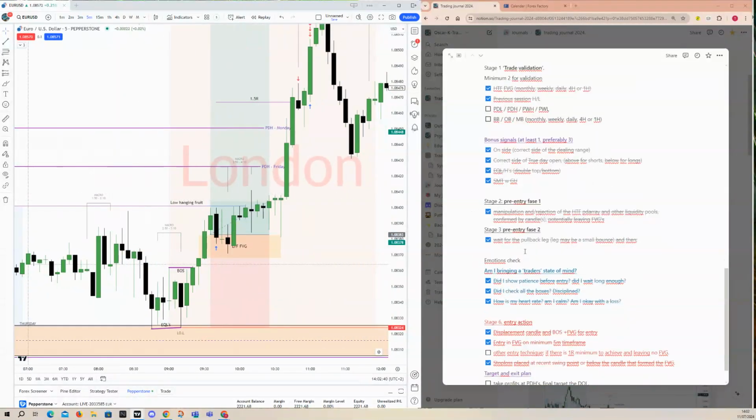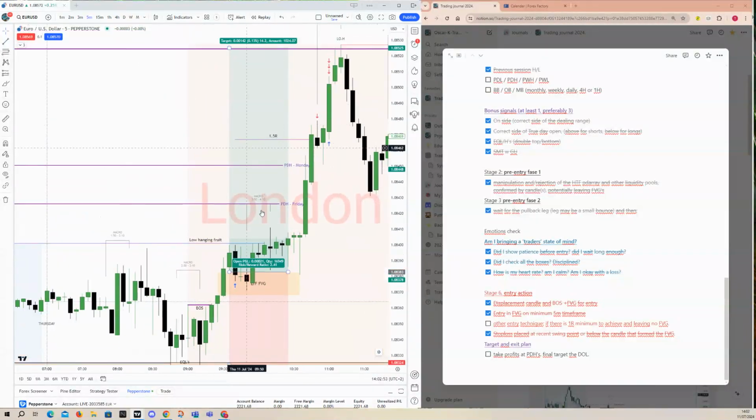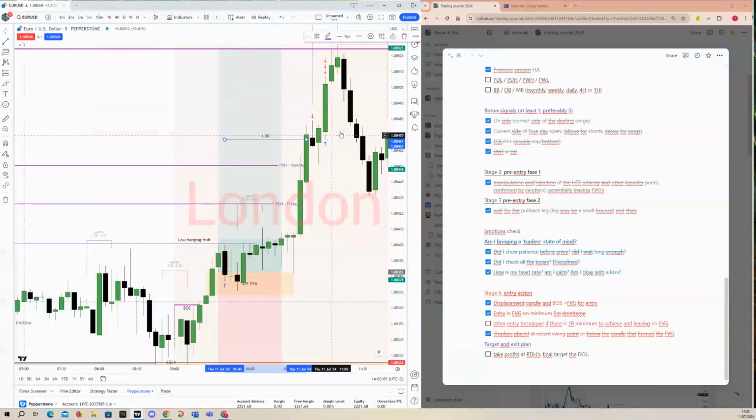So then here is the displacement candle. That was this area, this zone here, and then the entry on the 5-minute time frame. And my target was at least these two lines here, which were the previous day's highs, Monday's and Friday's, and to start to scale out at 1.5 R, which was this level. So at that point I started to scale out, but you'll see that. And I made a little mistake as well.